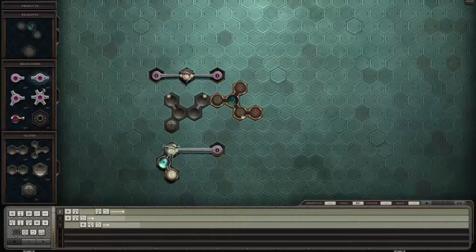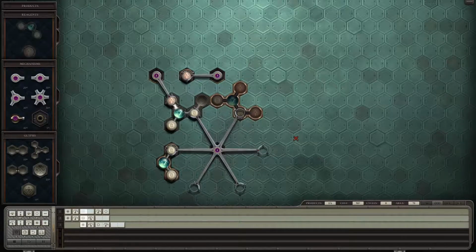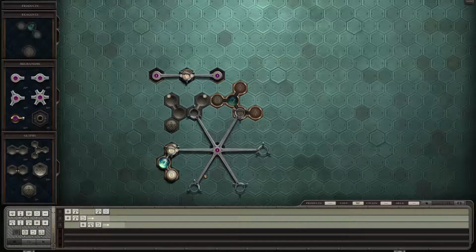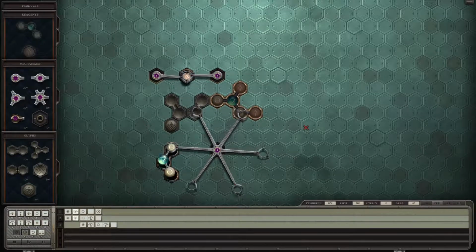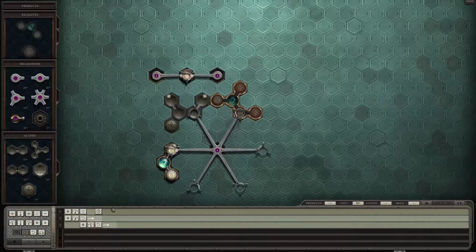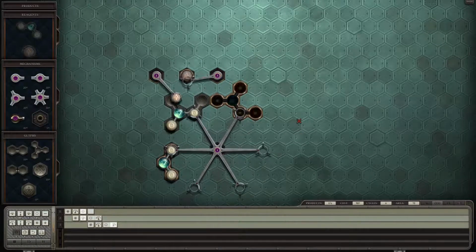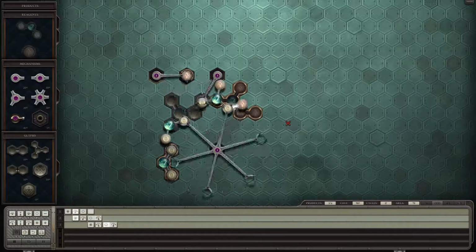Actually, this can be made even better by doing this. And even better by doing this. Small delay. No. This needs to happen before this happens now. There, that's fixed. Look how much better that is.